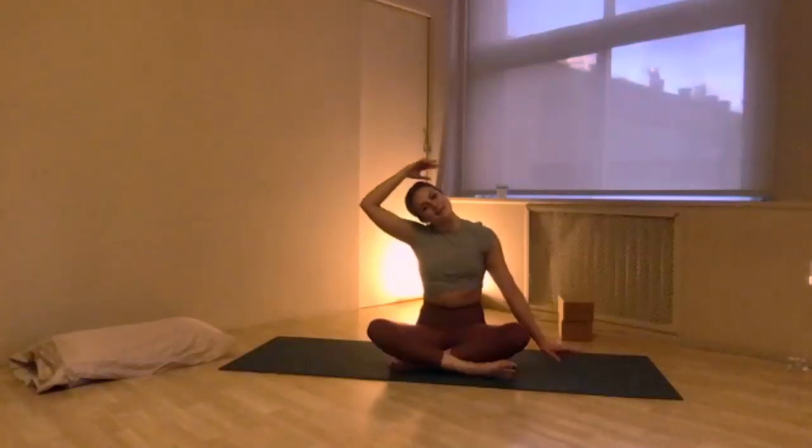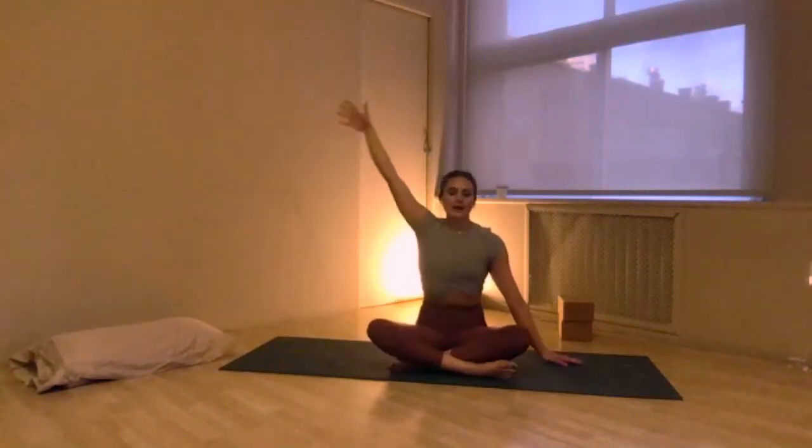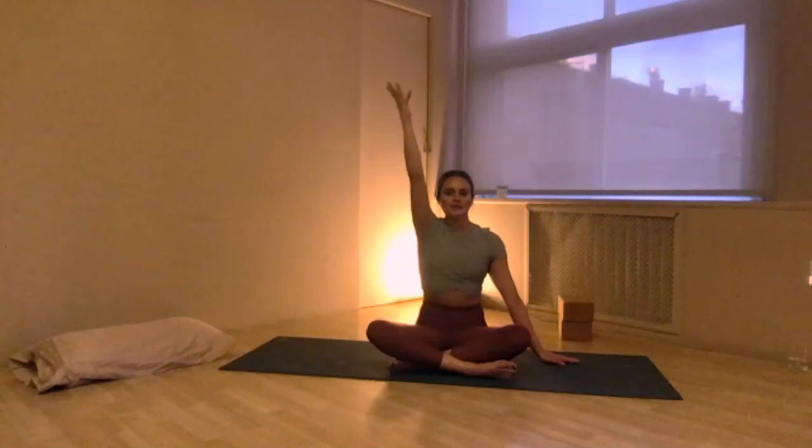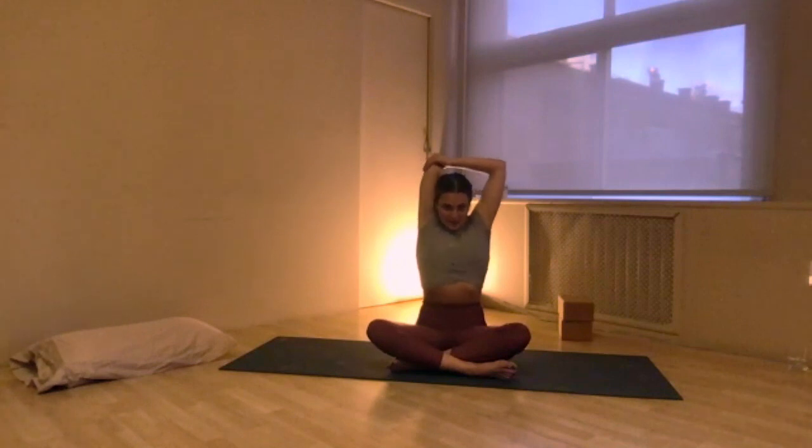And then gently come back up through center, and we'll take the other side. So you'll inhale, bring the right arm up high, flip the palm to face back. And then you're gonna bend at the elbow, capturing it with the left hand and slide it down the back. So again, the ribs are probably splaying outward, so knit them together.